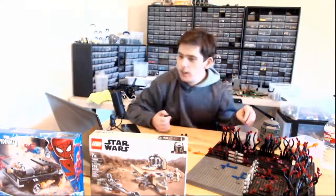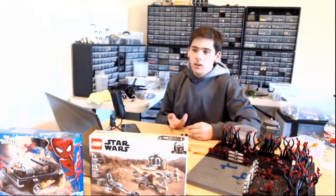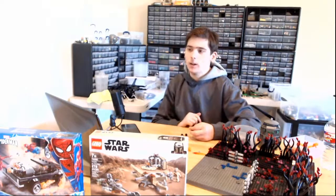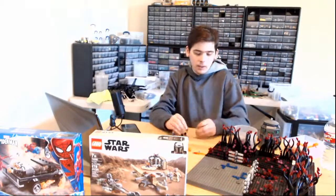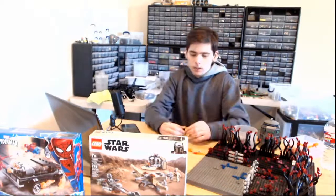Like, in the finale, Gideon's like, oh no, you can't just give it to her, you have to fight. And then Bo-Katan's like, he's right, I can't just take it from you. And then he was like, I yield. Like, he's trying to get out of it, but he can't. I think that in itself is an interesting plot point.